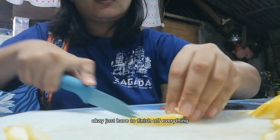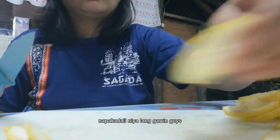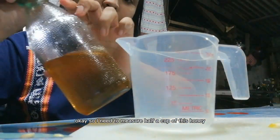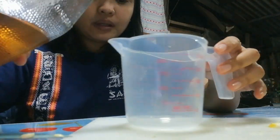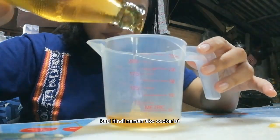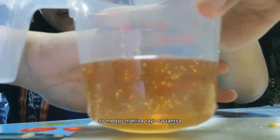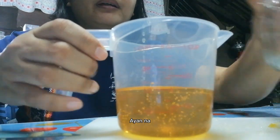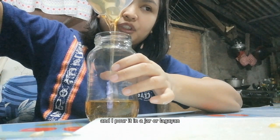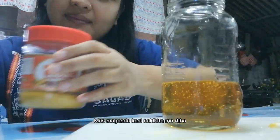Okay, just have to finish off everything. Napakadali niya lang gawin, guys. Okay, so I need to measure half a cup of this honey. That's why I used measuring cup kasi hindi naman ako cookerist. So, medyo mahina tayo sa tansya. Ayan na. And I pour it in a jar or lagayan. Ayan. Mas maganda kasi yung nakikita mo, diba?